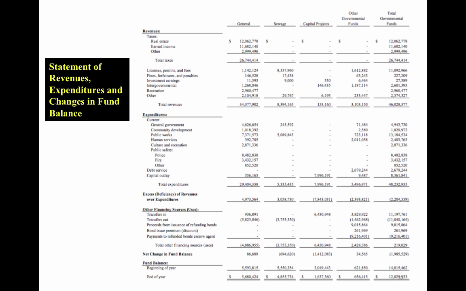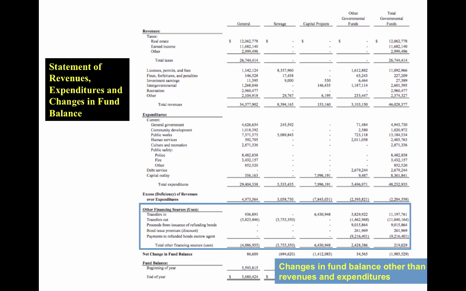The other governmental fund financial statement, the resource flow statement, is the statement of revenues, expenditures, and changes in fund balances. You see the revenues and expenditures. Here are the other financing sources and uses that we talked about in the first part of the lecture. All of that leading to a net change in fund balance. It's worth pointing out that you will always see debt service shown separately, sometimes in principal and interest components. You'll always see capital outlay shown separately as well.